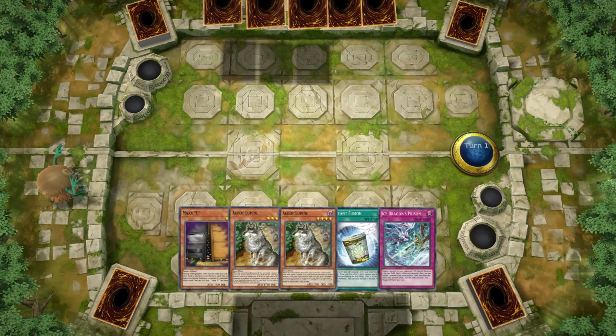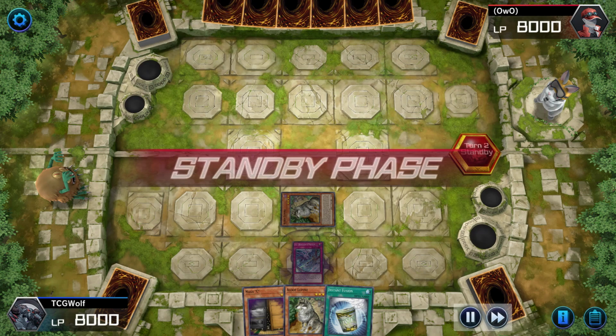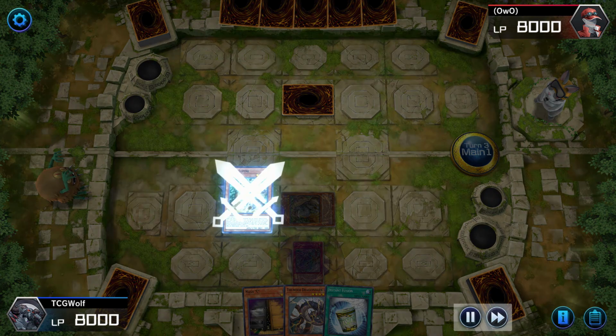Heading into our second duel of today, our starting hand this time around is almost unplayable. Ending up drawing two Aloof Lupines is not what we want to see, so we have to set two, pass, hope for the best. Fortunately for us, our opponent also just sets one and passes back to us, and drawing the Dragon Dark will spell this game.